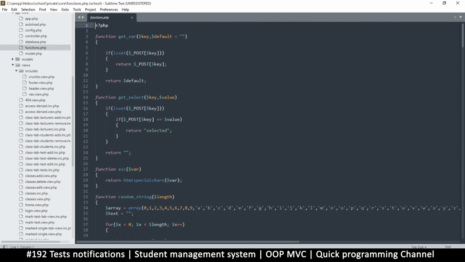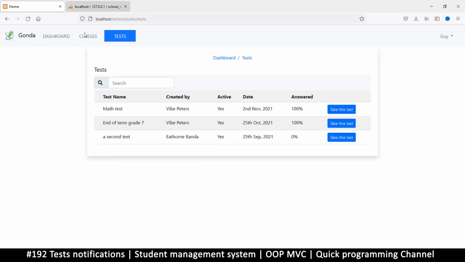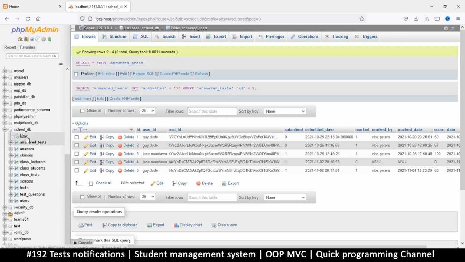But before we do that, let's see how to construct a query that does what we want, right? So in answered tests, like I said, there are 2 of these that have not been submitted. And at the same time there are tests here.